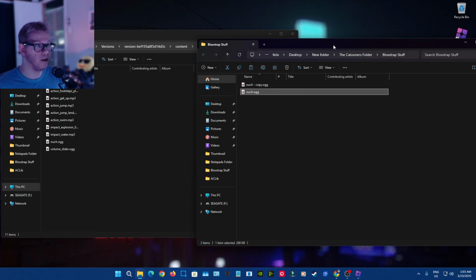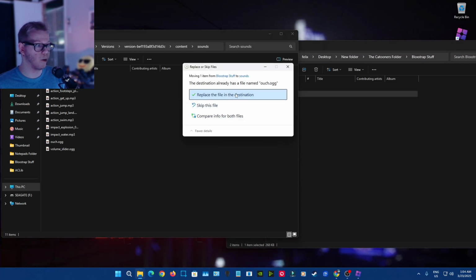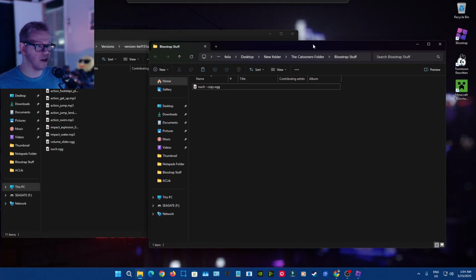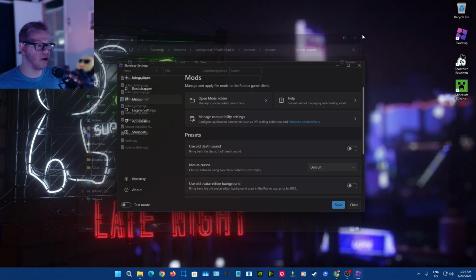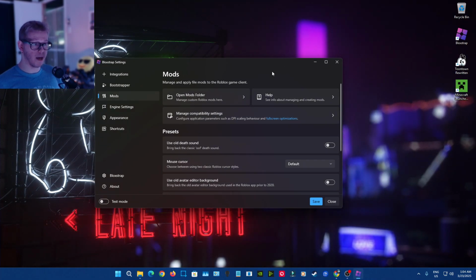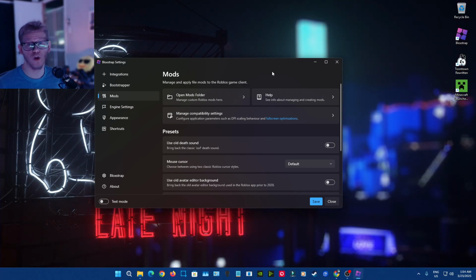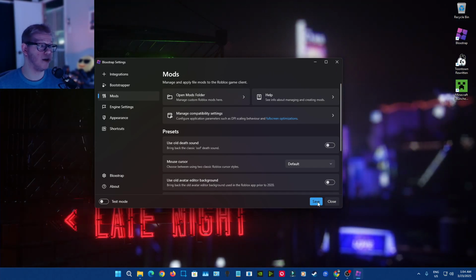We're going to go ahead and highlight it. Drag it and drop it into that little buffer zone right here where there's nothing. We're going to go ahead and replace the file destination. And there we go. We currently have a custom death sound. It is just that simple. Refresh that if you'd like, and there you go. We pretty much already have it. So whenever Roblox updates their client, all I got to do is just go back in that folder, drag and drop, replace. I got my custom death sound back. 2-second process. Very simple and easy. So that is perfect. So with that being said, we can go ahead and save again if we want.